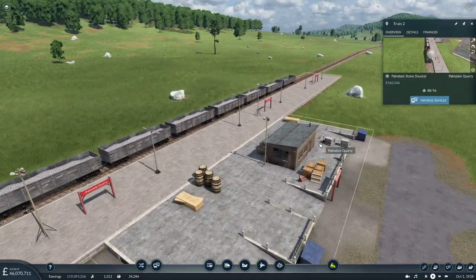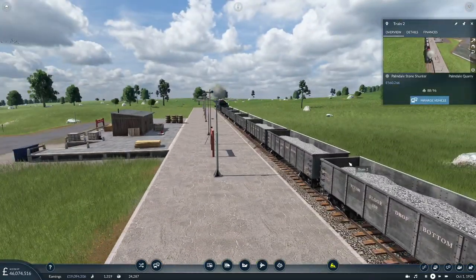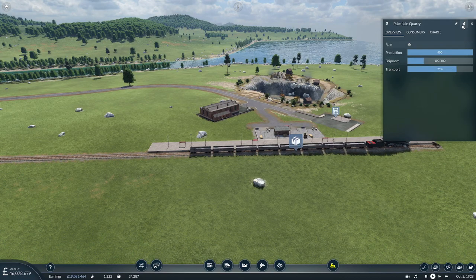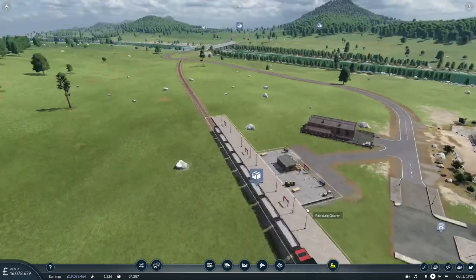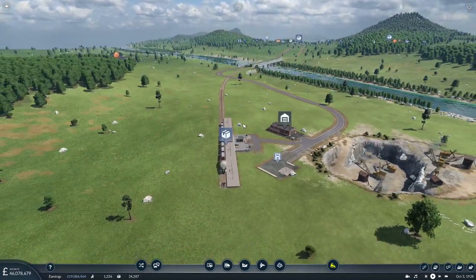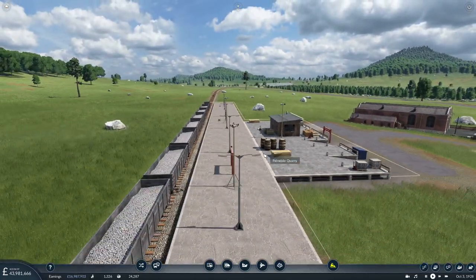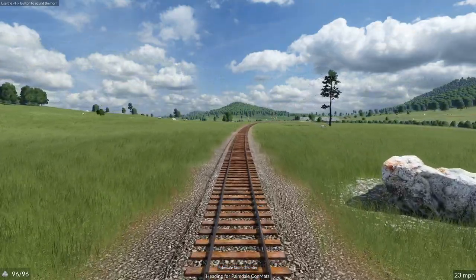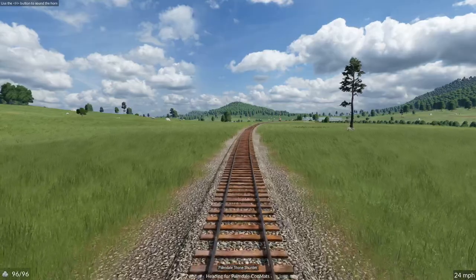Right. Should we get on this one? I'm actually going to save it and then we're going to flip this one. Well, it's almost full, isn't it? Yeah. There we go. It should fill up quite quickly as well now. It won't be dropping the odd one off to the other line. And then we'll ride this one up to Palmdale. There we go. We should see all the fancies going on. All right, guys. We are just leaving the station, heading for Palmdale.